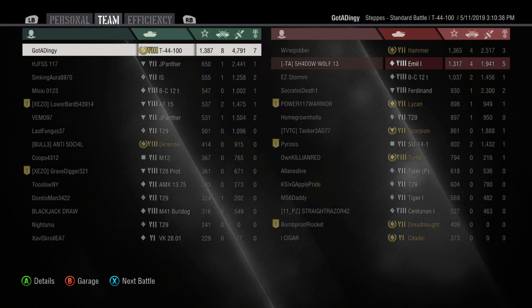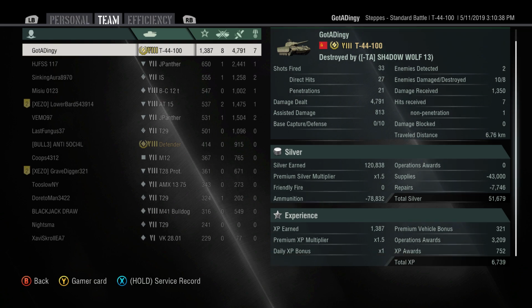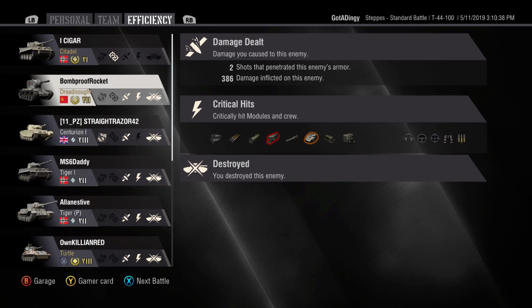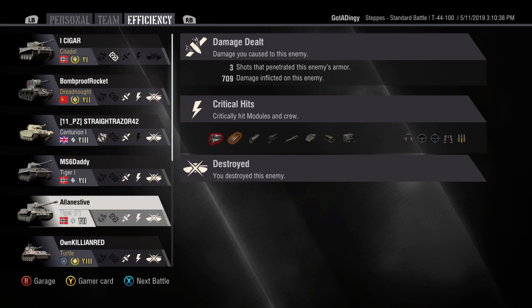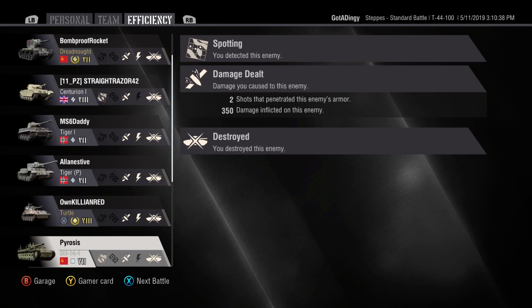I was so excited, which is why you're seeing a little bit of a delay between showing off all the stats and everything, because I'm just so excited that I finally got the ace out of so many first classes. I can't even begin to count how many first classes I got on this. But I got it. I'm excited. I got an ace tanker on the T44-100, a tank that I've been wanting so badly for so long. And now it's finally over.